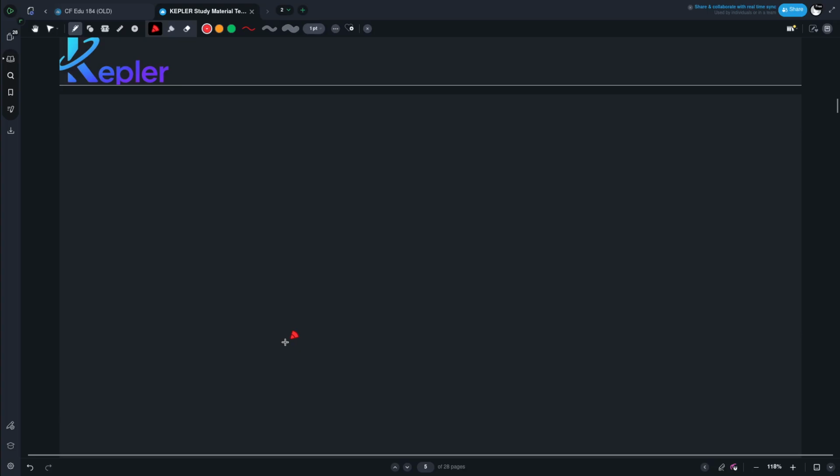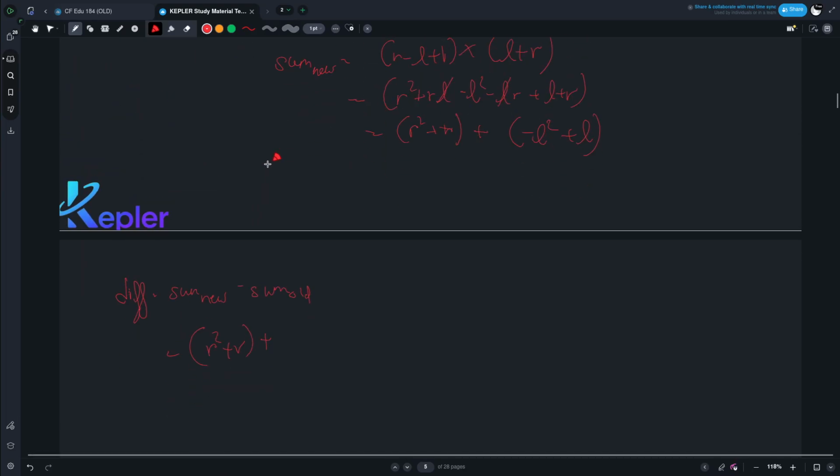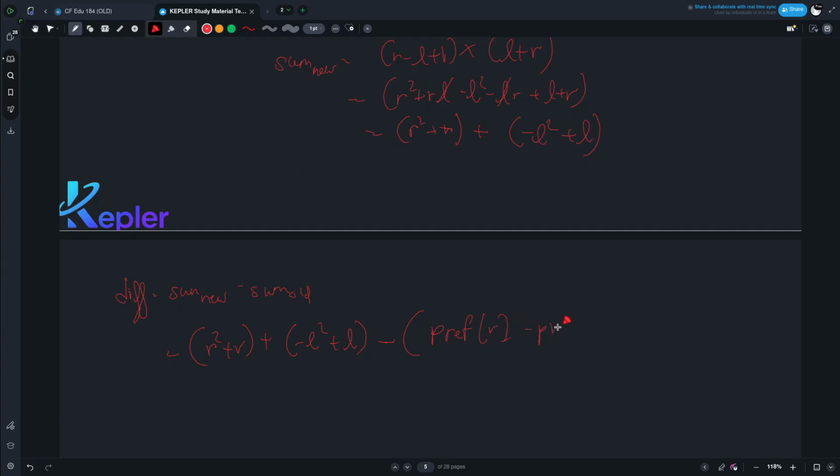So now let's calculate the difference between these two. Difference equals the new sum minus the old sum. R square plus R plus minus L square plus L, minus prefix of R minus prefix of L minus 1.